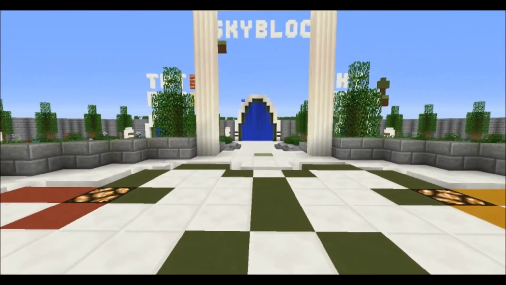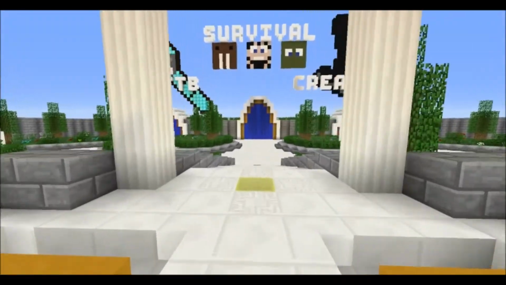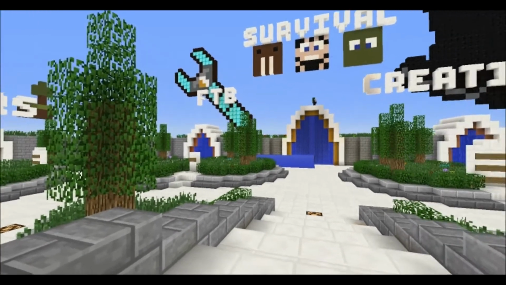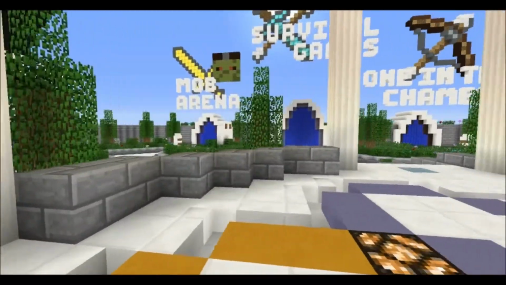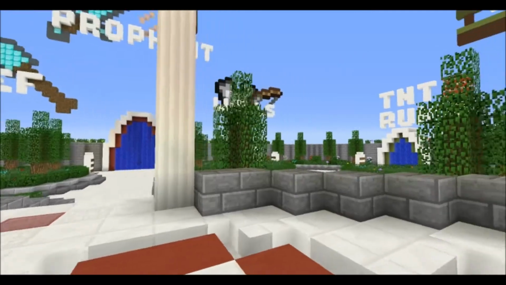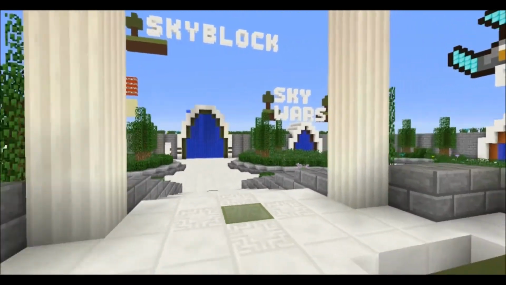Now this is centre operations for all the servers that we use. So there is the FTB portal. You go through the water to get to these places. I apologise for any glitches we can see. There's survival, we have creative, we have some mini games like Mob Arena, survival games, One in the Chamber, Spleef, Prop Hunt, Walls isn't active yet, TNT Run, Skyblock and Sky Wars.